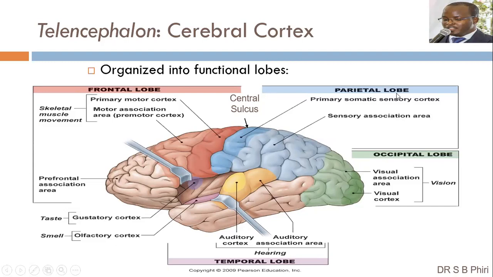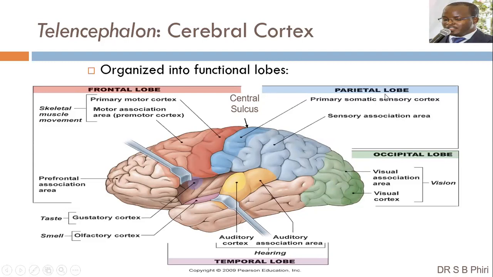In the parietal lobe, this is where you find the somatosensory cortex, Brodmann's area number 3, 1, and 2. Then you also find the occipital lobe behind here, or the caudal aspect of the brain. This is where you find the occipital lobe.